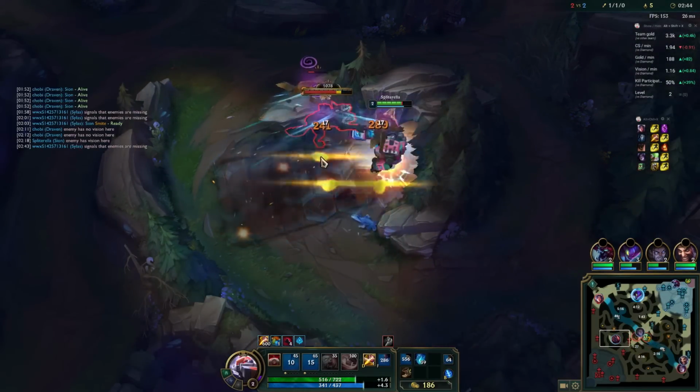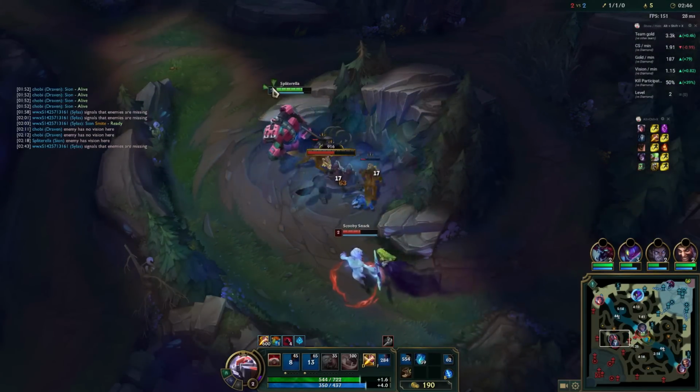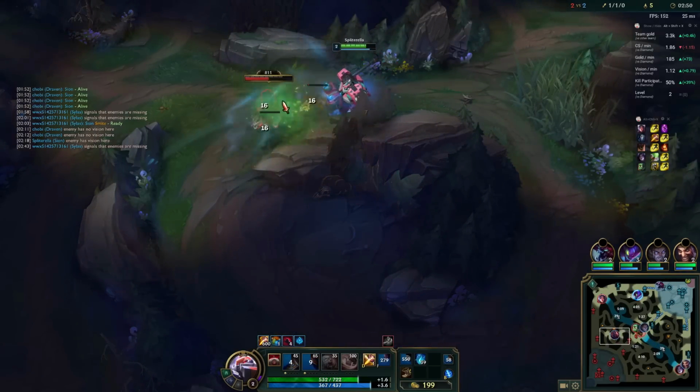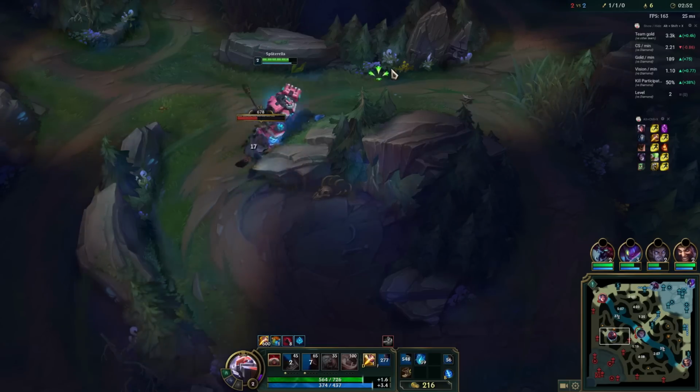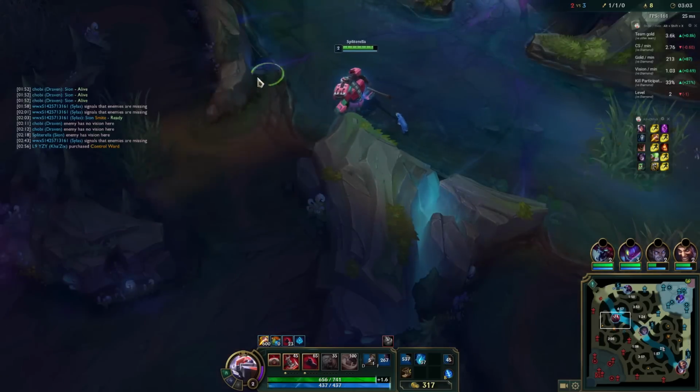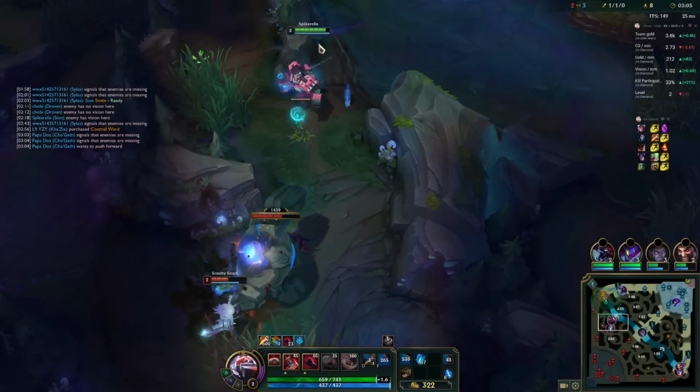We're now taking the Wolves. It's very likely Kindred has either used his smite to kill the Krugs, or he's saving it for the blue, so I can use mine. We clear that up, so it's now 2 camps to 2 camps, I believe. Fortunately, my smite is now available.